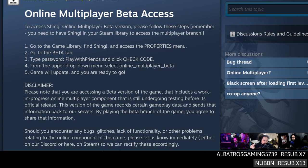Well, yeah, it's crazy. They actually listened to the fans' feedback and they said, "Hey, we're experimenting with the new online multiplayer mode. You've got to go into the beta. The play with friends is the code." They're warning you right off the bat: this is really, really busted online multiplayer. They're still fixing it, still soliciting feedback.